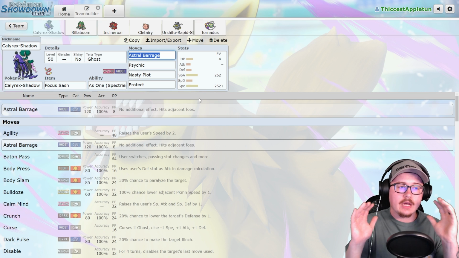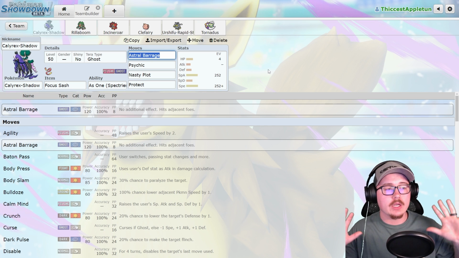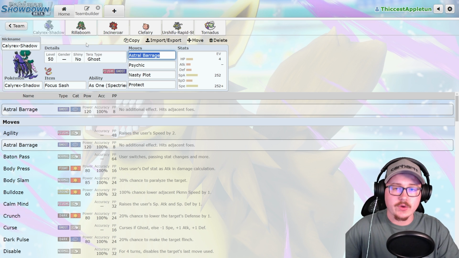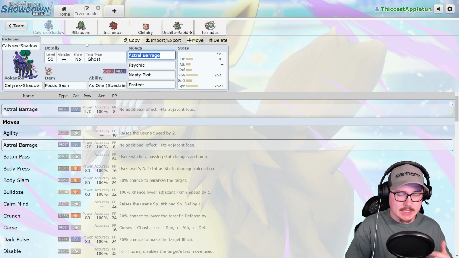So I initially, when I was getting ready for Indy, I was like, okay, I want to run Calyrex Shadow Rider because at the start of the format, it felt like Calyrex Shadow Rider was the GOAT. It was so incredibly powerful. That is the Pokemon that I want to rock and roll with. I was playing a lot of Ice Rider, and then I was like, I'm not doing so hot with this. Maybe let's shift over to something else, and I started having a lot of success with Shadow Rider.